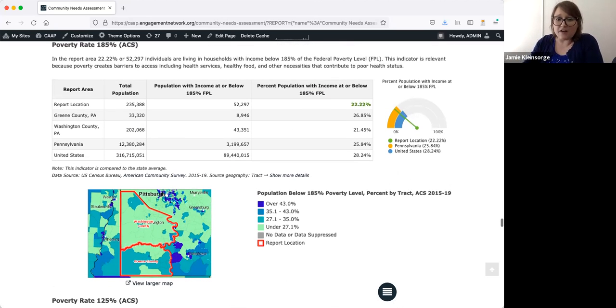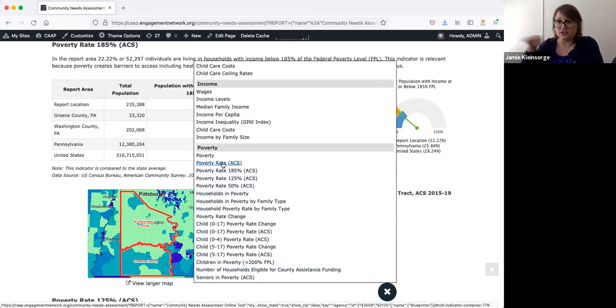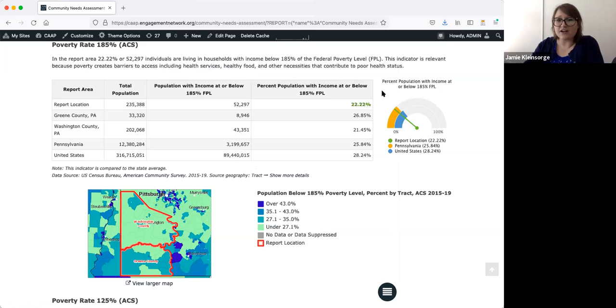Let's jump down, we can look at some poverty rates as well. So we have poverty broken out for you at a couple of different levels. So there's 50% of the federal poverty line, 125, 185, which I think is really important for a HUD program or housing. And then that poverty rate, this right here, is going to be at 100%, which is just that baseline there. You'll notice here that this is an example of an indicator where we see this dial on the right-hand side.